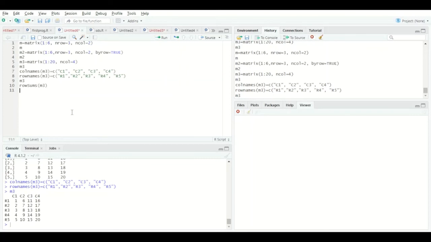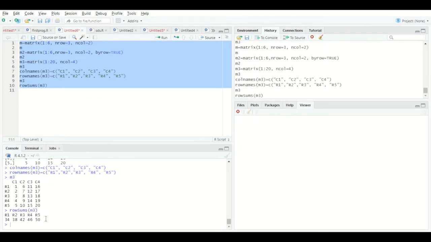So you can check out the output. So for row 1 the sum is 34, for row 2 38, row 3 42, row 4 46 and row 5 50. So you can check 1, 6, 7, 18 and then 34.